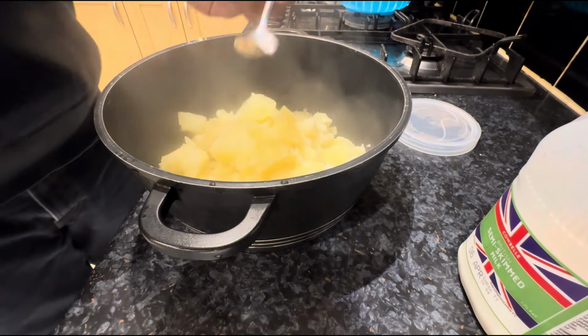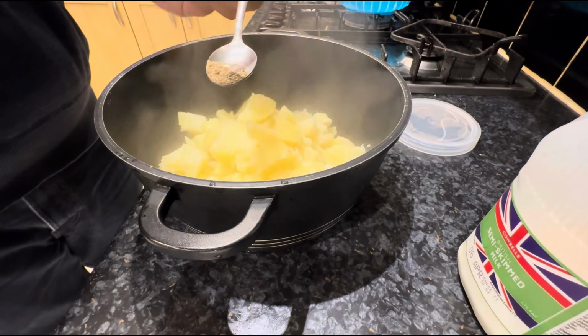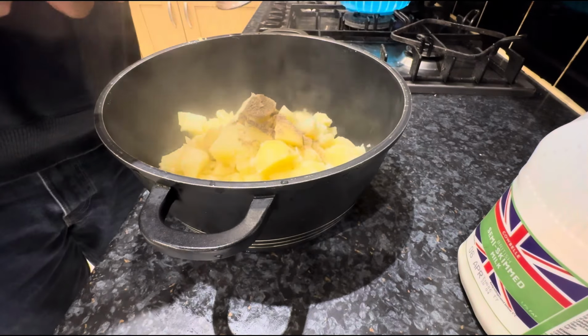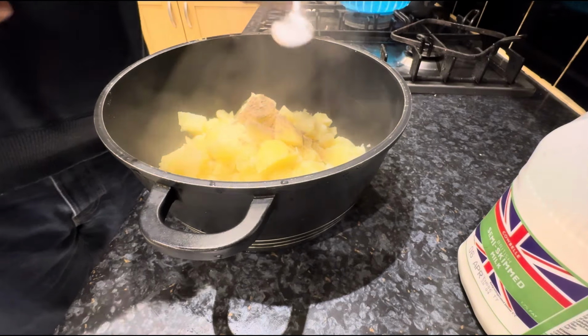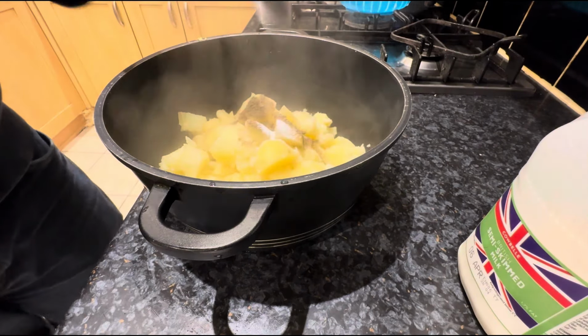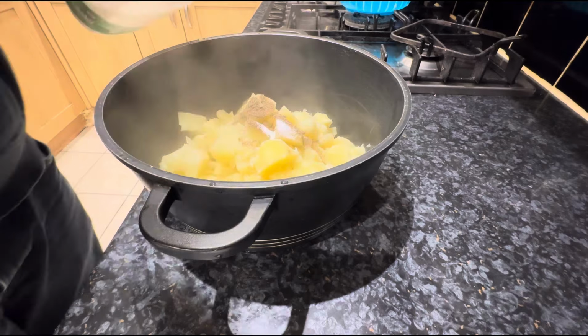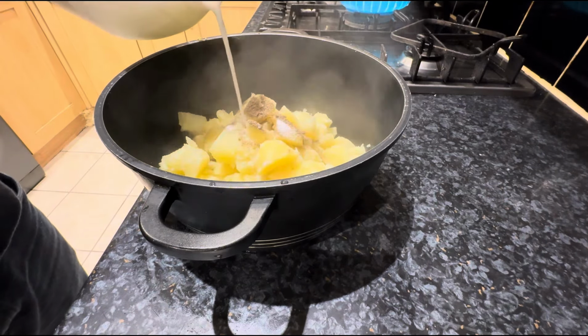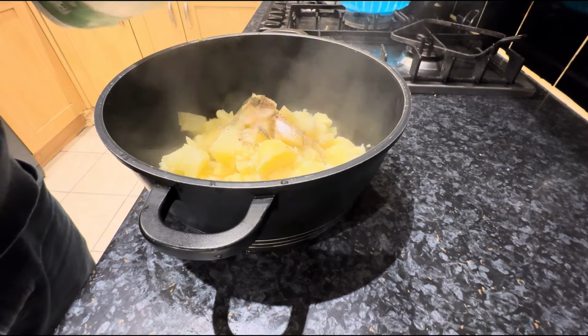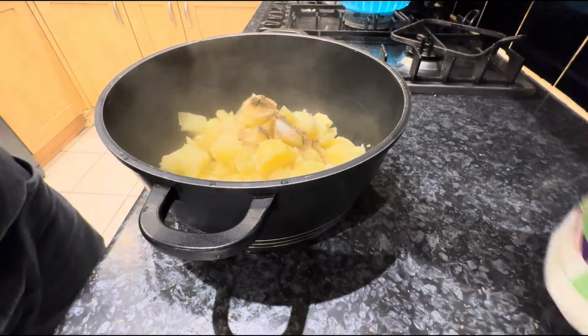You normally need white pepper, but I can only find the black pepper at the moment. So a little bit of pepper. And just half a teaspoon of salt goes in. And a few drops of milk. A bit more than a few drops.